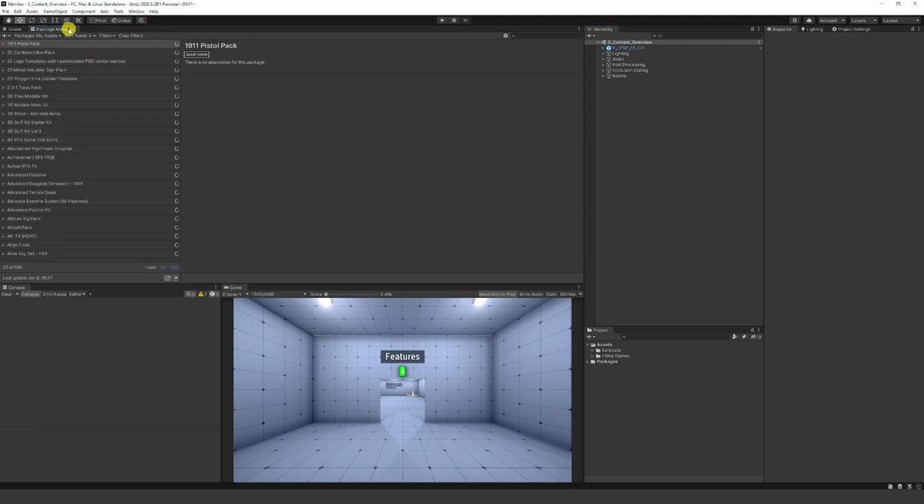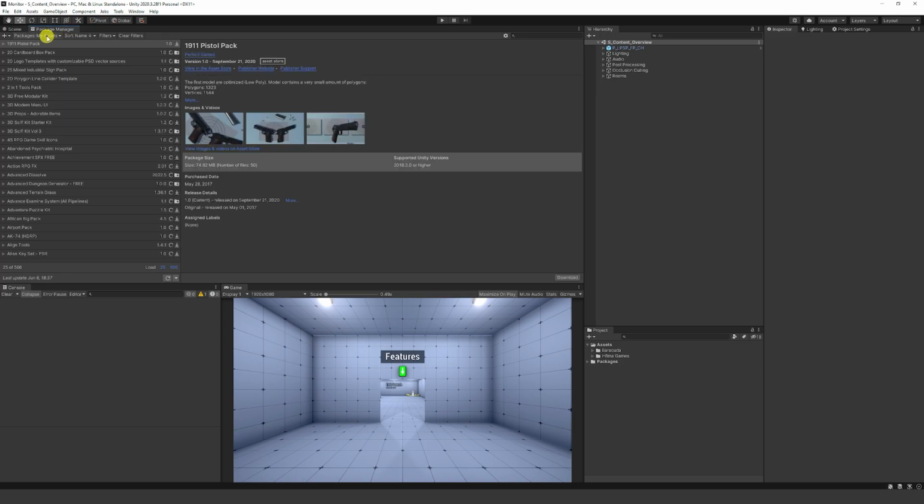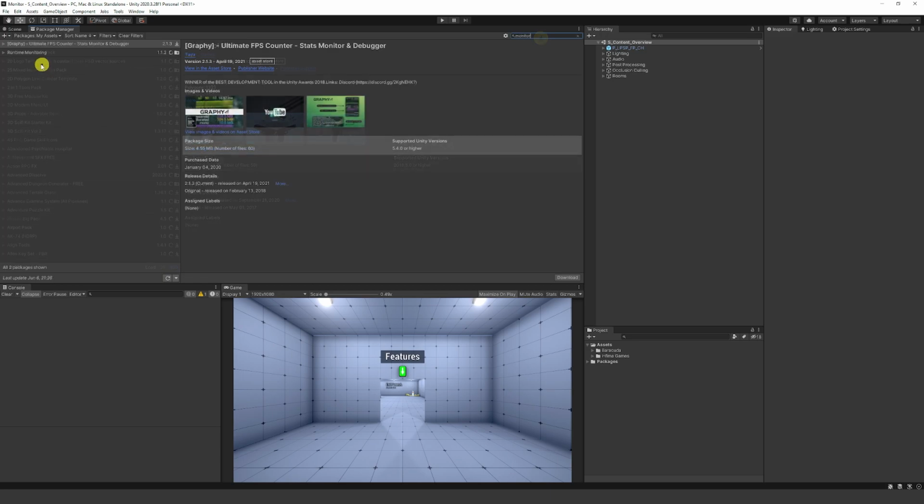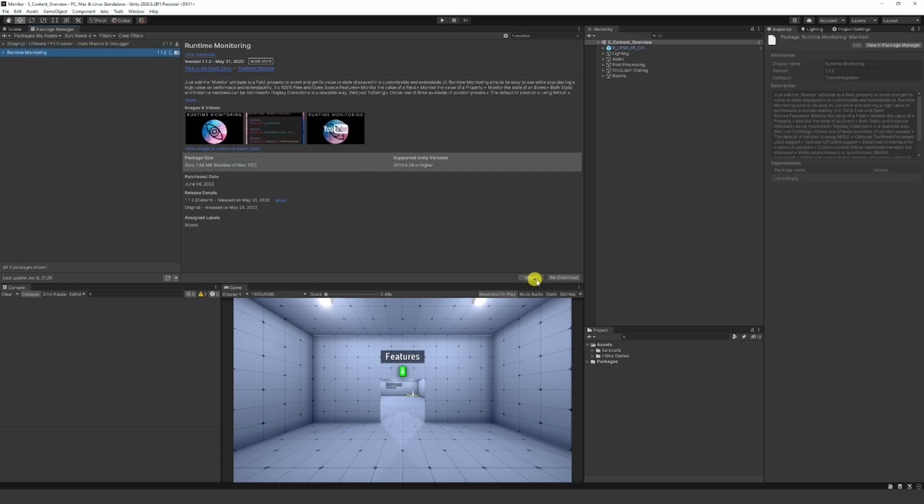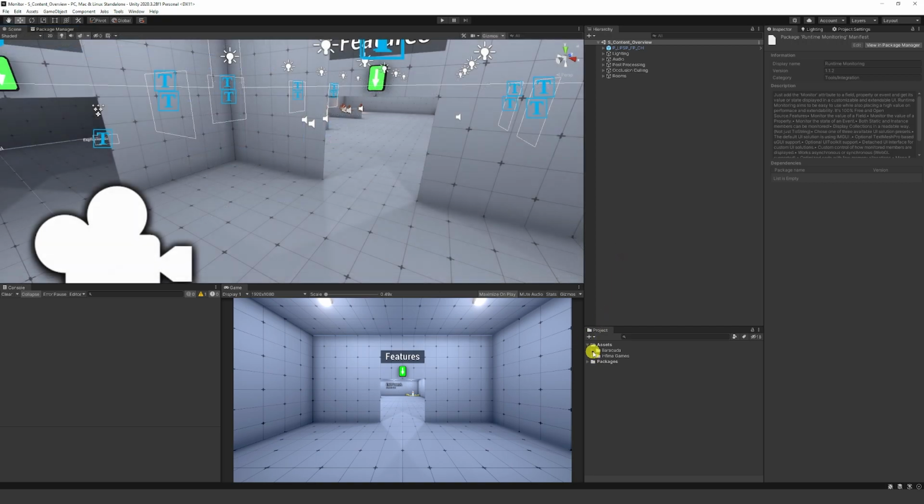To install this, we can go to the project manager, and it should already have been added to your assets as long as you've got it from the store. If you want to add it from Git, you can add it via the Git URL in the top corner, but you want to go to your assets and then search monitor. From there, you can make sure that you can install and import the runtime monitoring. Once that's in your scene, you will have the folder, which is called the Barracuda folder, and it does have documentation in there for you to get an idea of how it works.